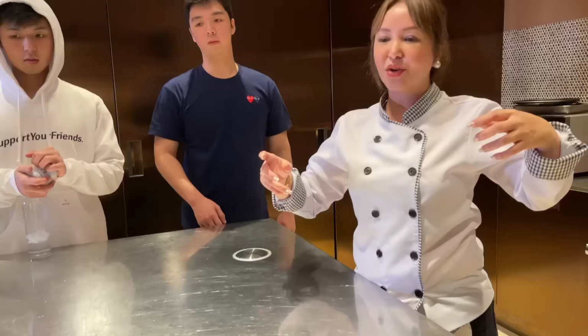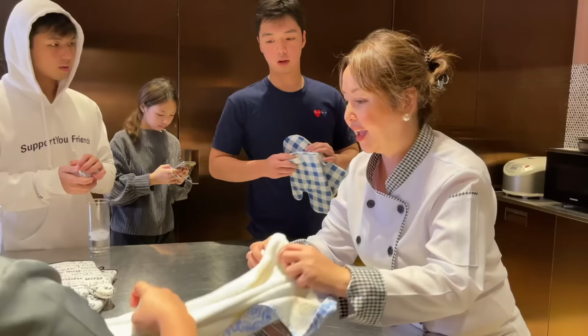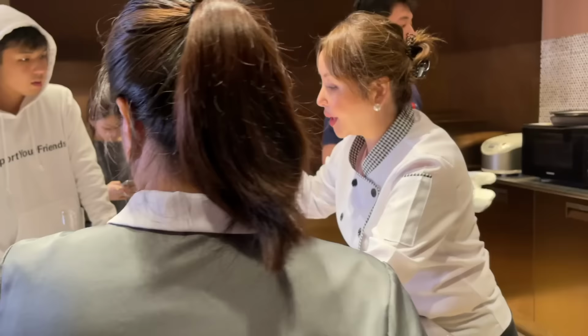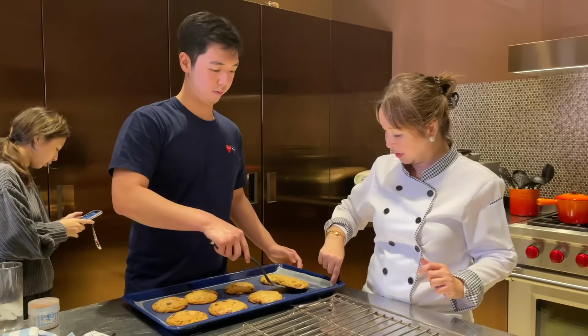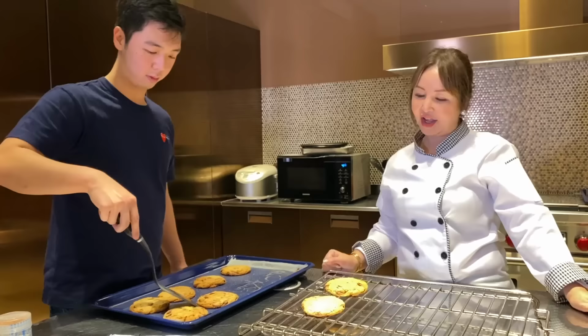Okay, ulit na natin, guys. We have to put it in the rack, diba? We don't need to. Are you sure? Guys, tama ba yung ginagawa natin? Is it right? Well, that's what we did before. So, para mag-cooling, let it cool there na lang sa tray. Baka ilagay na lang natin yung wax paper. It will break. No, it won't. That's how you did it last time.